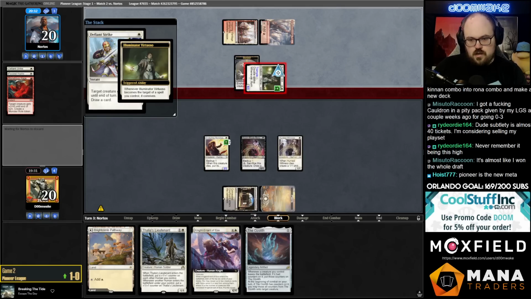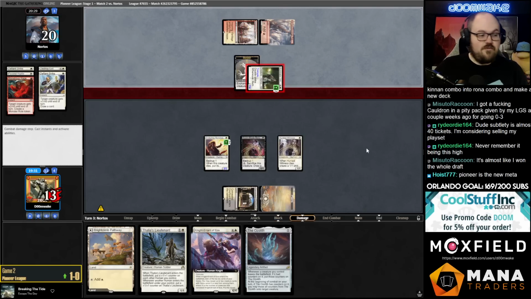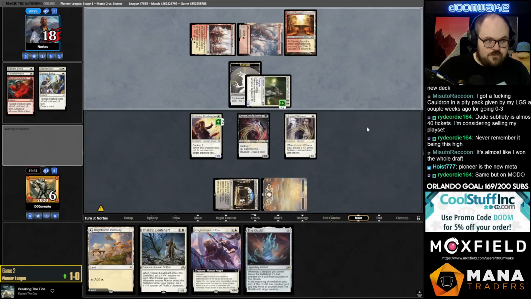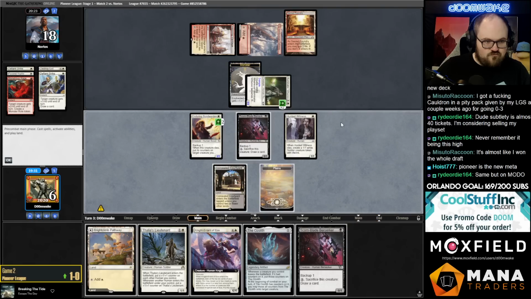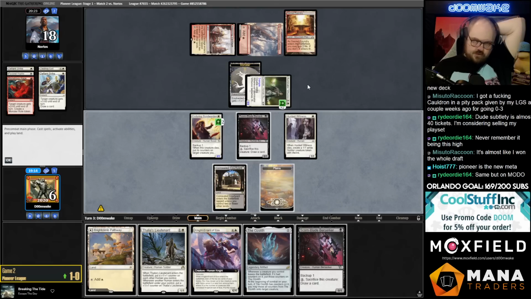Alright, how much am I taking? How much damage is it? 14? Alright, Fatal Push. And protection. I don't think we have any outs now. I have 2 cards in hand. I'm trying to think if there's a play that makes it more likely that I can survive this turn.